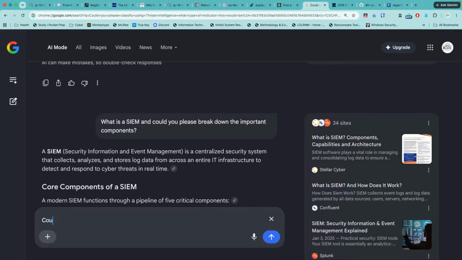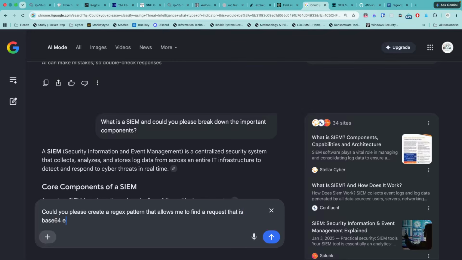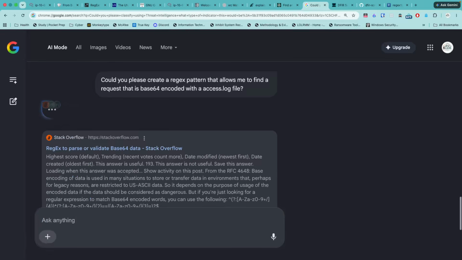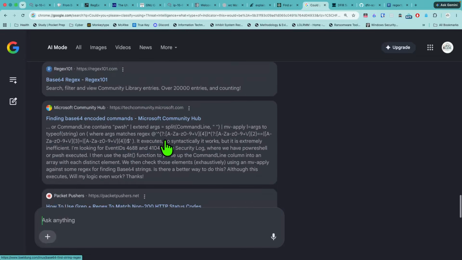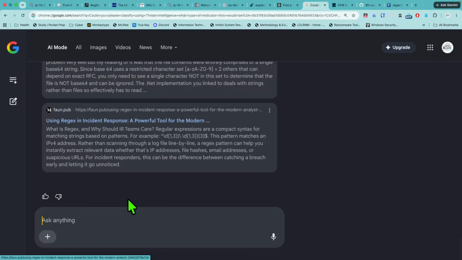Could you please create a regex pattern that allows me to find a request that is base 64 encoded within an access.log file? Using regex and instant response, a powerful tool. Awesome. Actually, tell me the steps instead of just providing me the URLs.